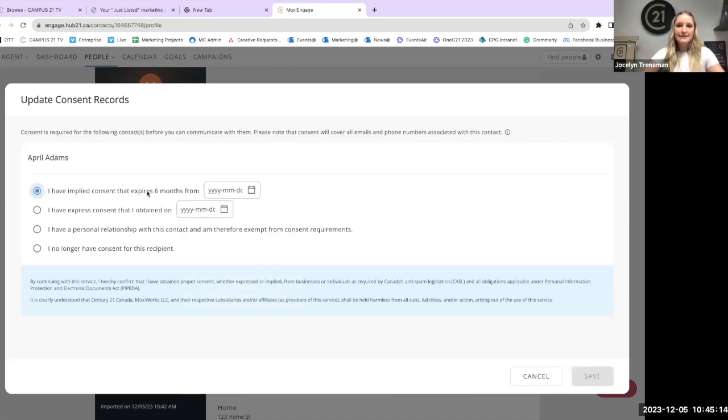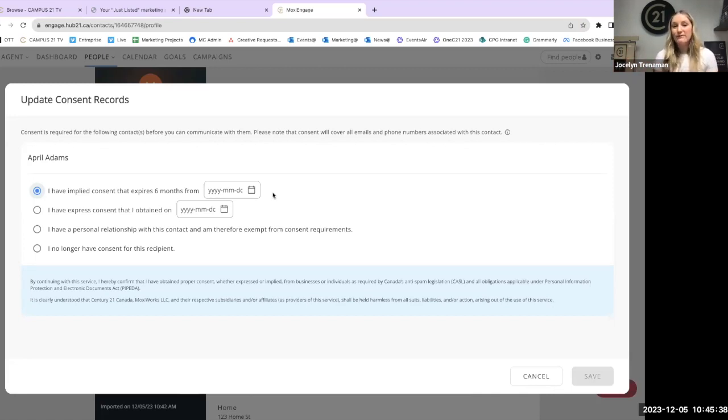And then the final one is implied consent. This has a 6-month expiry date from the date that you received it, but implied consent means that they have not explicitly said that they want business communications from you. So maybe you received their business card at a social function and they didn't say anything about wanting to receive any communications.